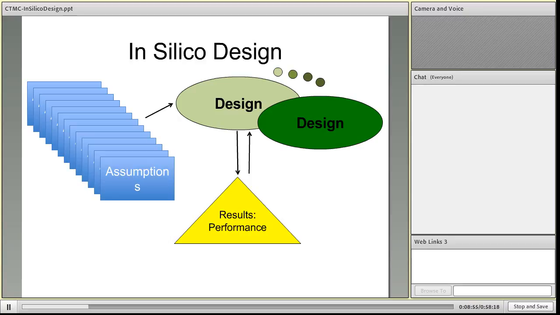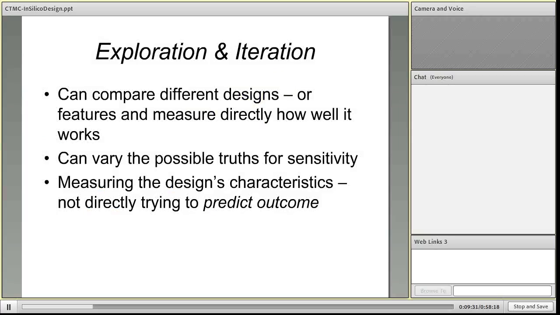We can measure something like anticipated regret. How often do I get a result that I'll really regret at the end of the day? How often am I left in a gray area where we're not comfortable and essentially the design didn't answer the question? We spent X amount of dollars, N number of patients, and we're no better off. These types of things we can measure in the simulation. And here, simulation is not prediction. It's used to measure how well my design works. And this is a little bit of art, a lot of science going into this part.